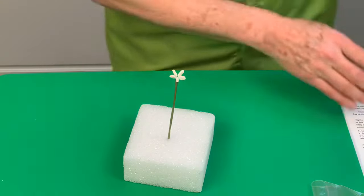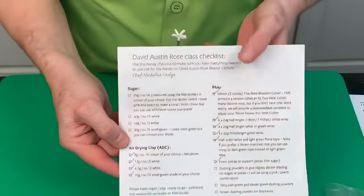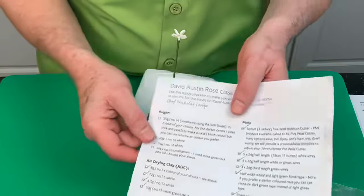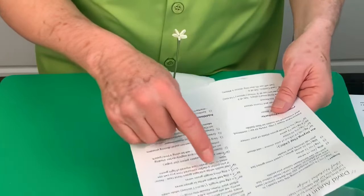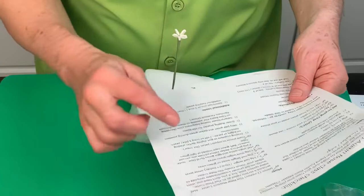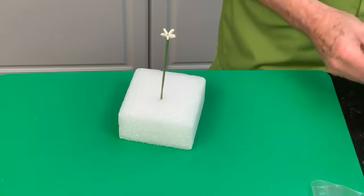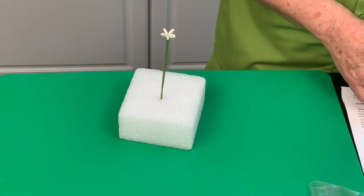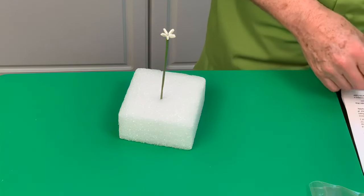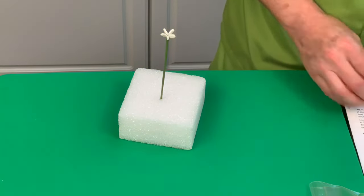Okay, so just remember going forward, I know this is a little bit of a learning curve, but in the download of what we need, it will tell you the wires and half-width white and light green tape. And as I did mention, if you were doing a darker green rose, you could also use moss or a dark green as well. So those greens can be used, all right?